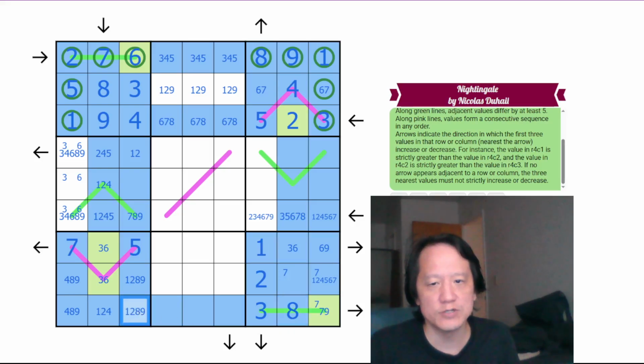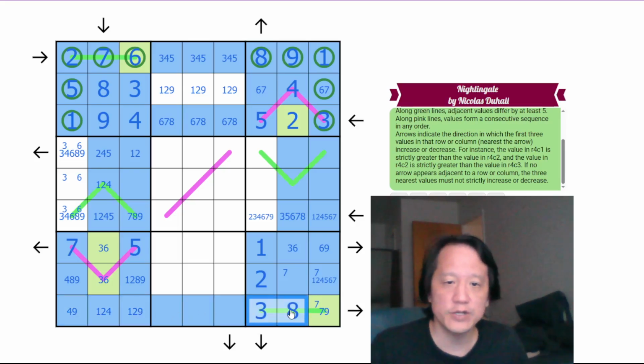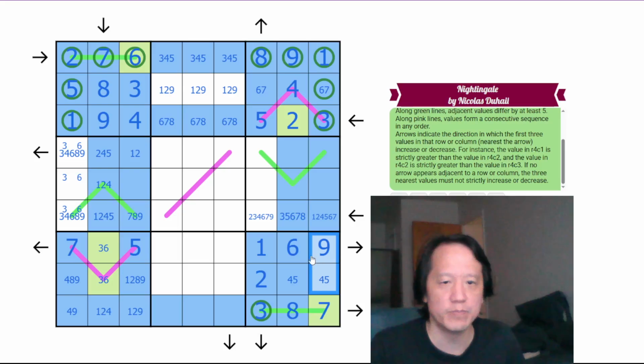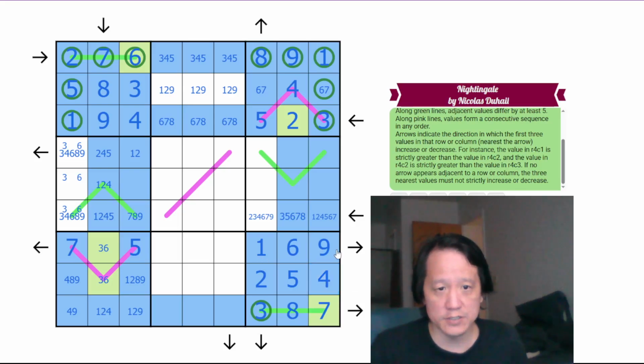8 eliminates 8 in the rest of the row here. So 3 and 8, so this is satisfied. 3 eliminates 3 in the rest of the box, so this is 6, that's 9, which makes that 7. That leaves just 4 and 5 remaining in the rest of the box, but these do not have an arrow, so this must be 5 here and then 4 here. So 1, 6, 9, it is increasing. 6, then 5, then 8. It decreases to the 5 and increases to the 8, so that's satisfied there.